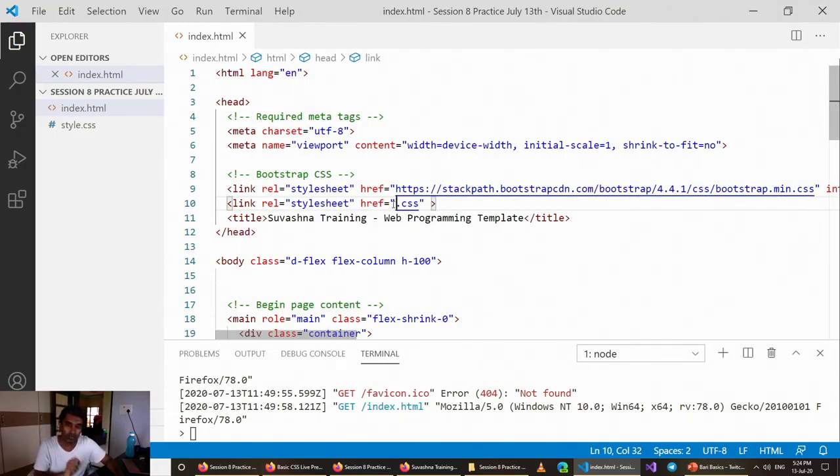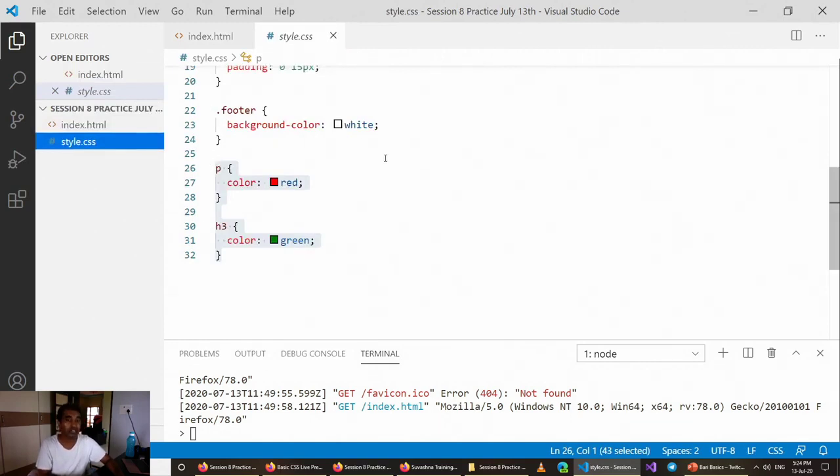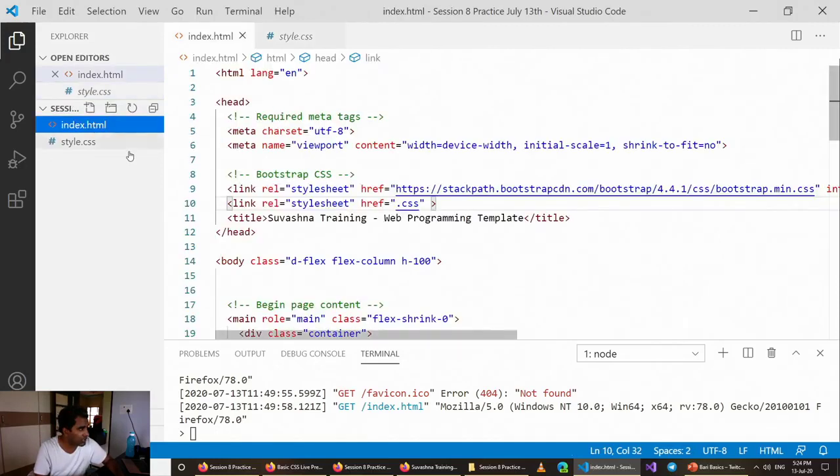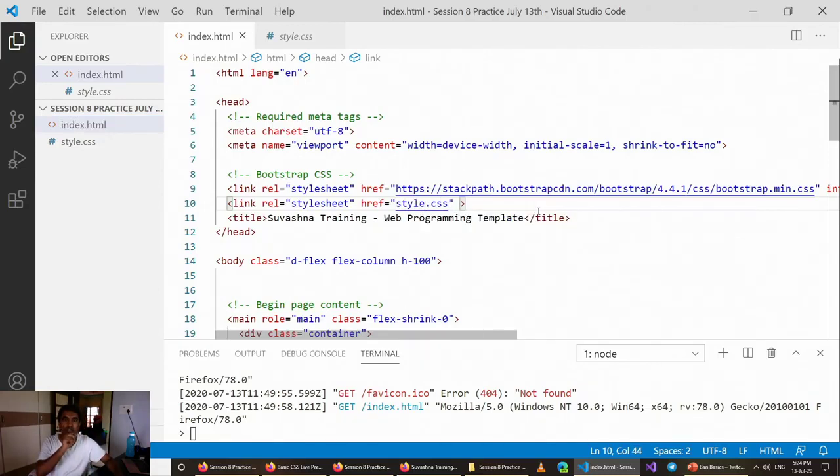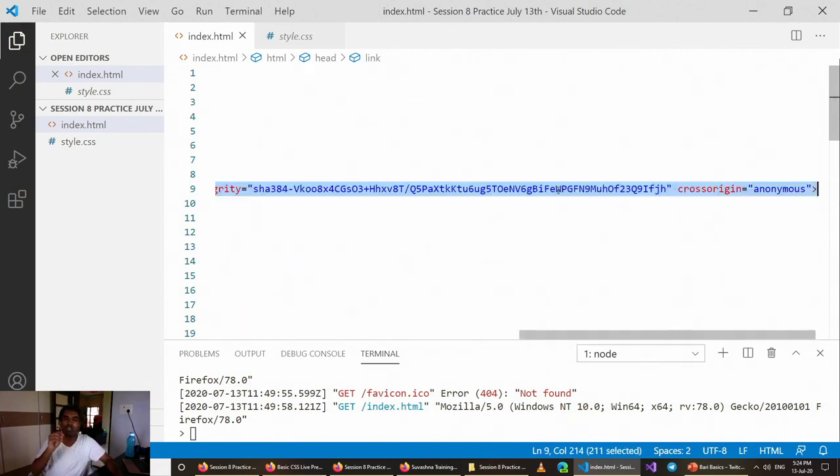That is just like how in images, name is important. So what is the name of our file here? The name of the file is style.css. That's it. Just like how we work with image files, image names and all that. So here I will say style, style.css. So now what we have done is, already in this file, this Bootstrap style sheet was linked.